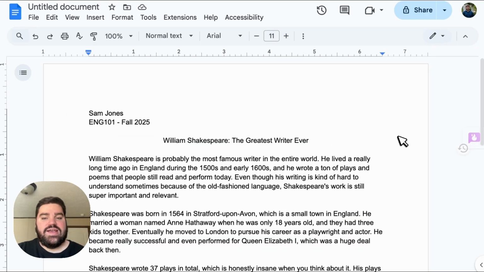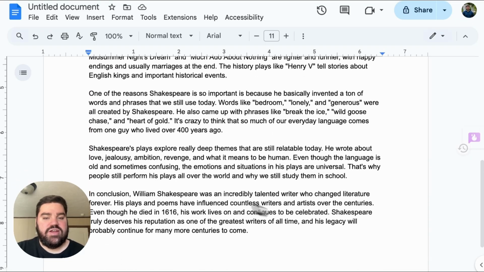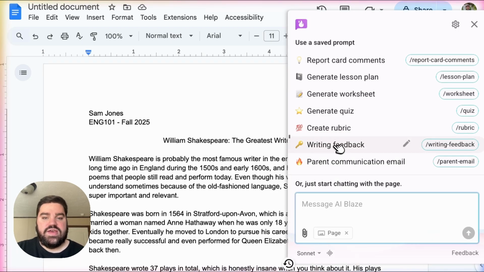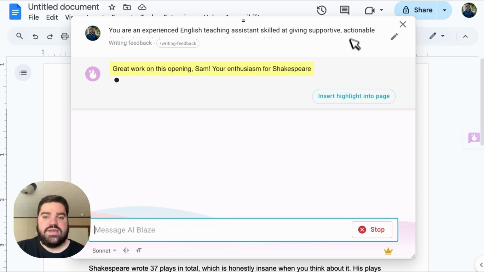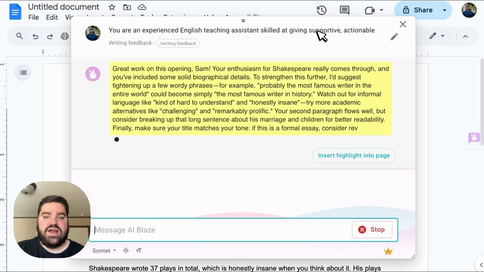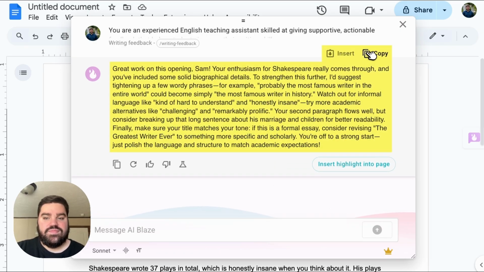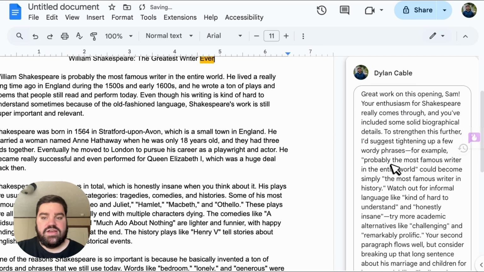Prompt 6. Give writing feedback. One way that I think the AI is most useful is critiquing comment based on criteria that I provide. So in this example, I've got an essay written by a student, and I can use a prompt to give feedback on their writing. So what it does is review the writing, use the criteria and the kind of tone and format that I've provided, and write some feedback about the essay. And then I can copy it and leave it directly under the student's essay right here, pretty quick.